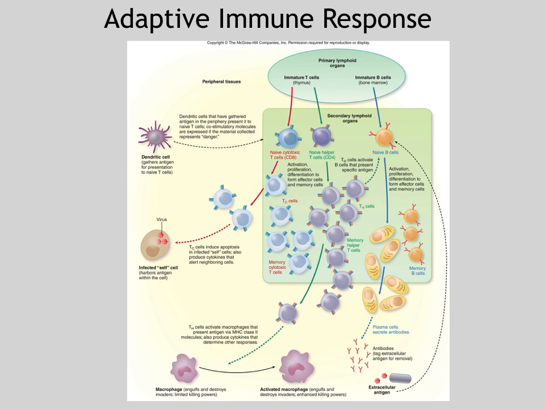So the adaptive immune response, this is just kind of an overall slide. It just kind of gives you an idea of some of the reactions that occur. You have a copy of this in your outline. So if you don't have the outline, go ahead and print that out. You can see a copy of this where we have antigen presentation and we have B cells making antibodies and all of the different effector functions. I believe something similar to this is also located in your textbook.